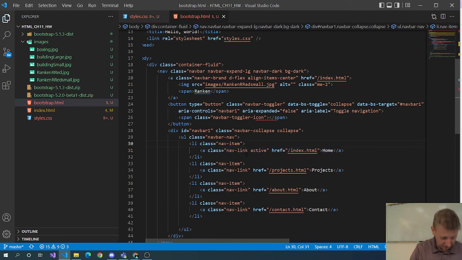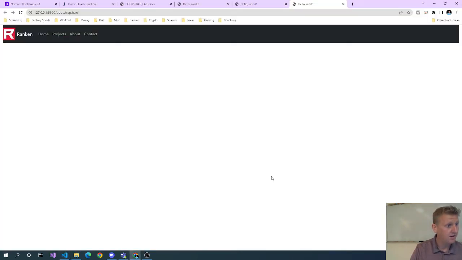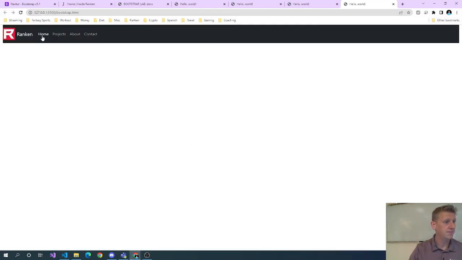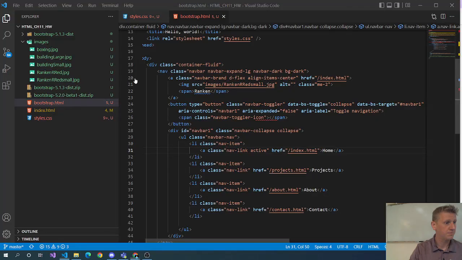Did you notice if I take the active off of the anchor tag and put it back on the LI, we actually don't get that to work. Which I think, intuitively, at least to me, it makes sense to put it on the anchor tag, because that's the link.